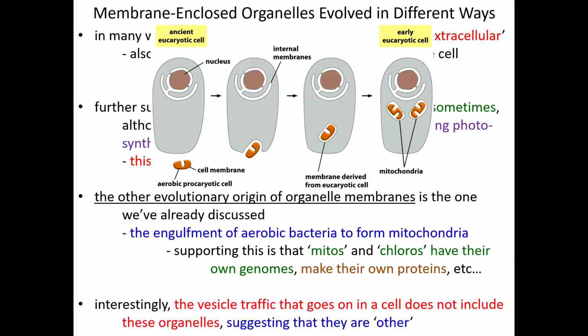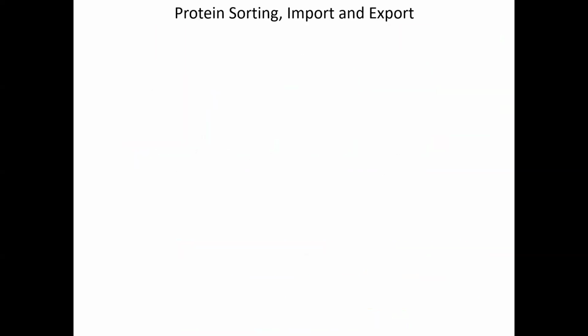The consequence of these two different origin stories is just as vesicles can easily and compatibly transfer materials from the ER to the Golgi, from the Golgi to the lysosome, from the lysosome to the peroxisome, vesicles connect all of those organelles together because they are all of the same membrane. Vesicles do not and cannot deliver things to the mitochondria or the chloroplasts, or vesicles don't leave mitochondria and chloroplasts either. Mitochondria and chloroplasts are other. And so vesicles are not a feasible way to get things to those organelles. We'll talk about how we do get things into those organelles in just a second.